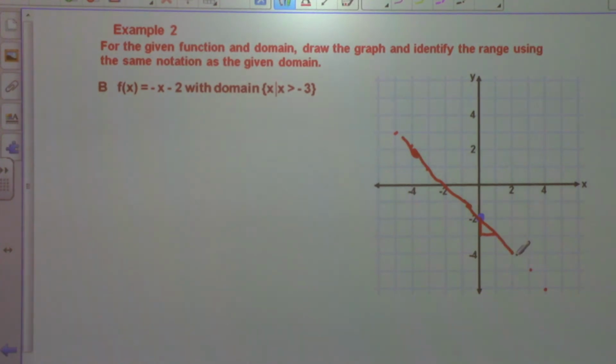Okay, not the best drawn line, but that'll just have to do for a Thursday afternoon, okay? And we know since we have a line, we're talking about this thing here, right? Okay, what next? What is our restriction on the domain of this? Greater than -3. So let's go ahead and mark our x equals -3 right here. So x equals -3. So that's this dashed vertical line right here, right?